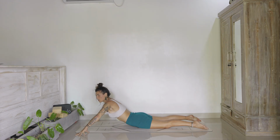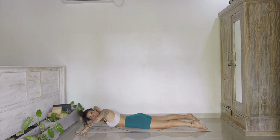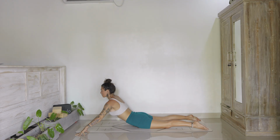Inhale, reach up with the chest. Exhale, turn over so that your right shoulder comes towards the mat and you're gently twisting the thoracic spine here. Inhale, lift. Exhale, we'll do the same on the left side. Inhale, reach. Really squeeze the glutes. Suck your belly in, suck your navel in.